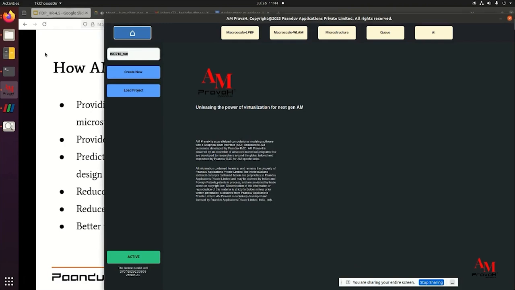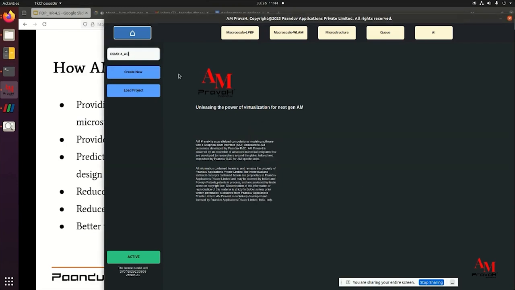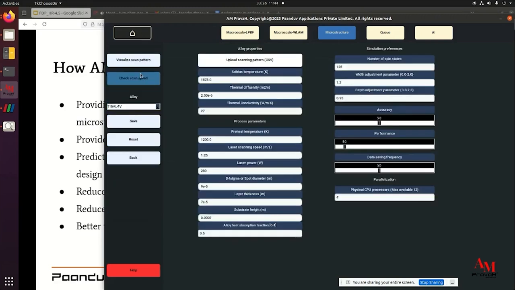Let's say CSMX4, I'm putting my initials and okay, create new. I put it here only. So now we have the microstructure, and go to the settings.